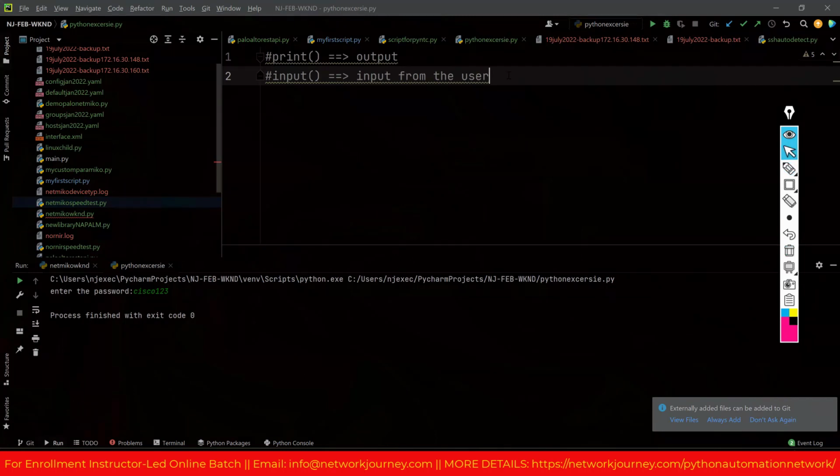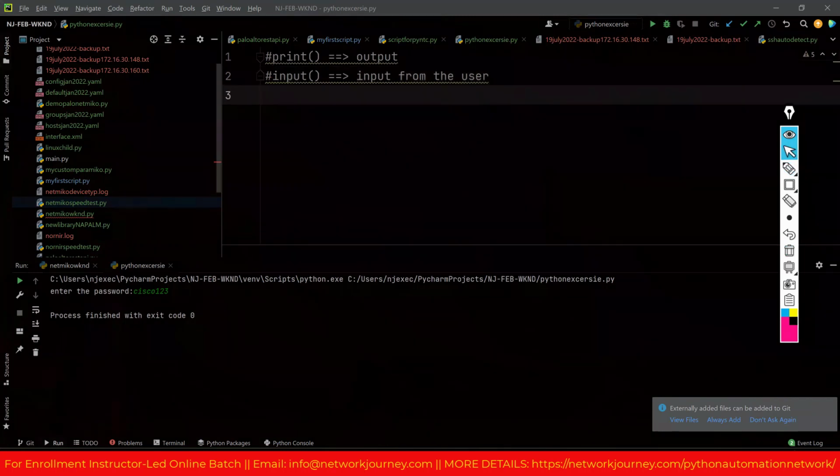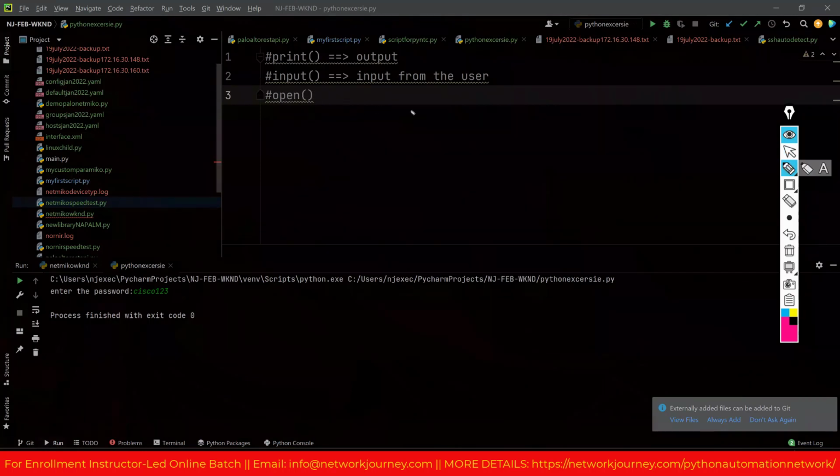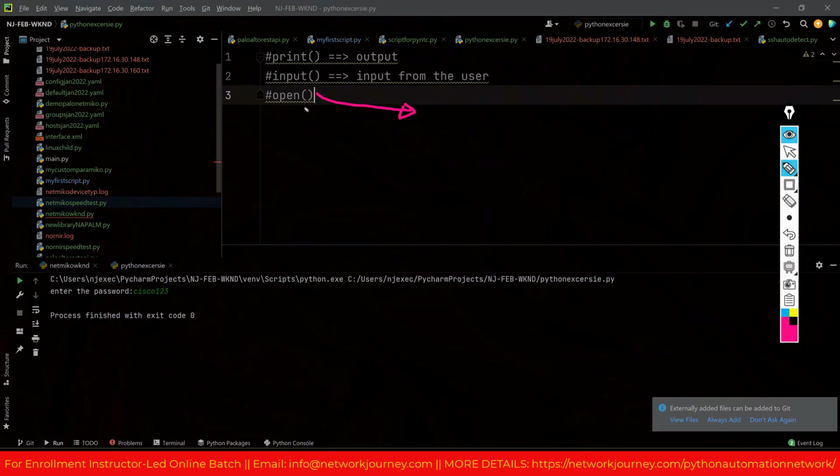Okay. After the input method, the next important thing here is the open function. What this open function does, as the name says, is you basically open some text file and read the content.